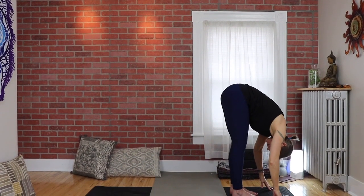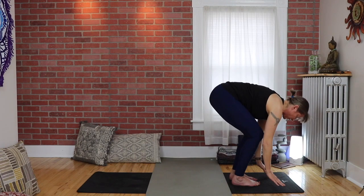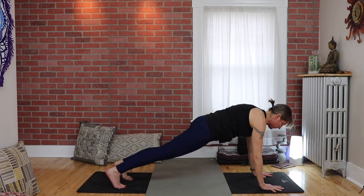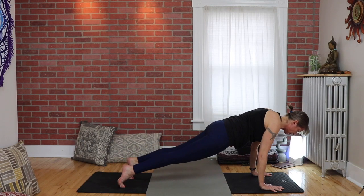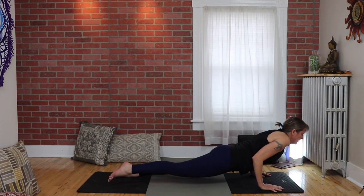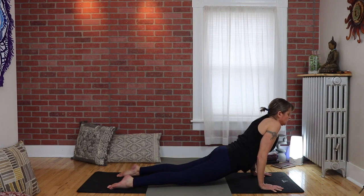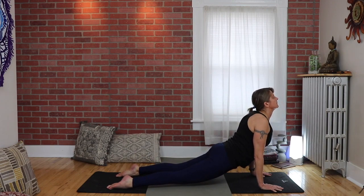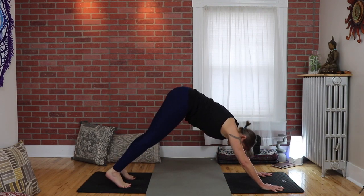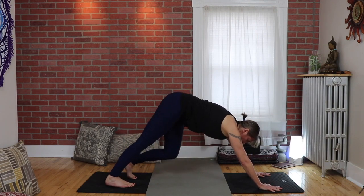Shake out your head, trying to dump out tension. Arms out to a T, come up with a flat back and extend your arms up overhead. Exhale release right into another one — inhale up, exhale fold. Inhale halfway up, exhale bend your knees, place your hands down, step your left foot back, right foot back into a plank pose. This time you can lower into chaturanga — shift forward, bend your elbows, lower down, tuck your toes. Keep the shoulders rolling back and away from your ears. Roll over your toes into downward dog, finding a smooth transition between postures, keeping your breath connected with the pose.